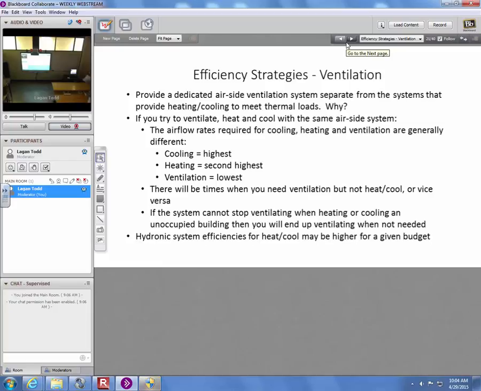Well, in the residential world, it would be very rare to see an HRV that can handle the heating and cooling loads of the building. That would be a sizable air handler. In the commercial world, we do see those, right? And you could do it in the residential world, but typically when you see HRVs these days in residential, which are few and far between because they're an expensive little piece of equipment that has not been the norm, they're generally sized to handle only a ventilation requirement. And we have separate systems for the heating and cooling. But in some cases, you'll see an HRV for the ventilation and then a separate furnace or other air side system for heating and cooling instead of a water side system.